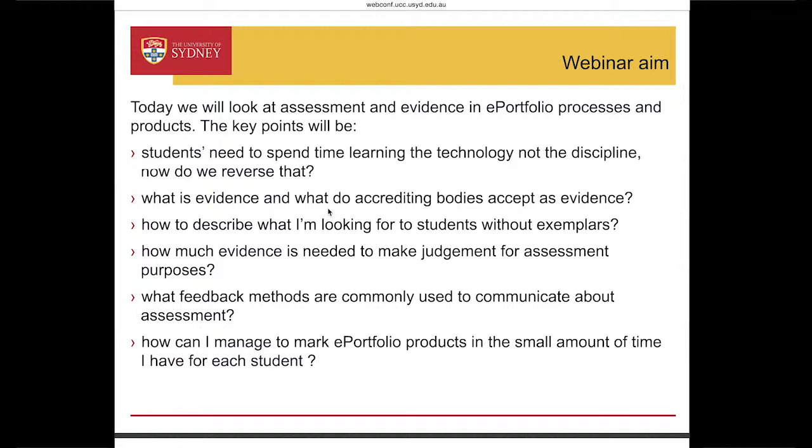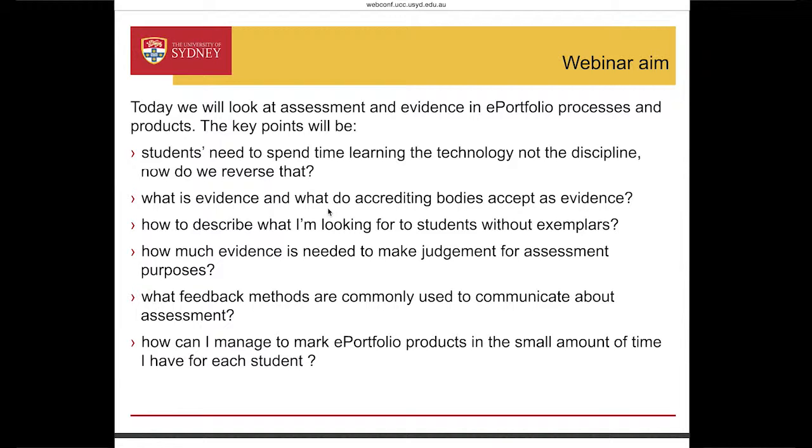So just because we felt really sorry for that question, we have got some exemplars to show you today. But remember, they're our experiences. Yes. We should state our conflict of interest: our similarity is that Jenny and I both work with PebblePad, because that's what's in our institutions. I know at UC you've got Mahara, and there's quite a few other places working with Mahara, WordPress, or various other tools. The fourth one is how much evidence is needed to make a judgment for assessment purposes.